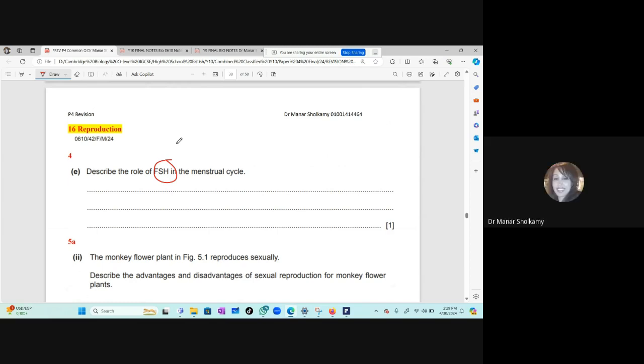Okay. Inhibits progesterone. Talk to me about the estrogen. As the follicle itself is growing, what does the follicle produce? Estrogen levels increase. Yes, correct. Because this question was in your mock exam and it was out of 2 marks. You all took 1 out of 2 because you all said that the FSH increases the growth of the follicle, which is correct, but they wanted another piece of information. Only very few of you remembered to write that as the follicle itself is growing, it will increase the production of the estrogen. And why is the estrogen increase important here? What does it tell the brain?